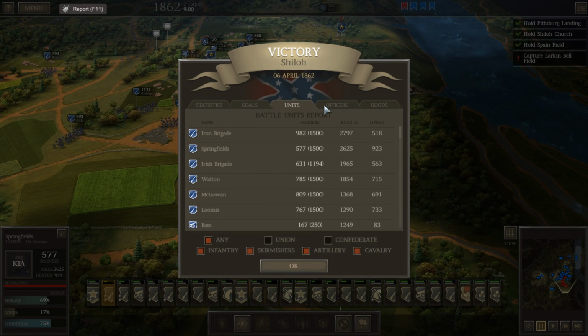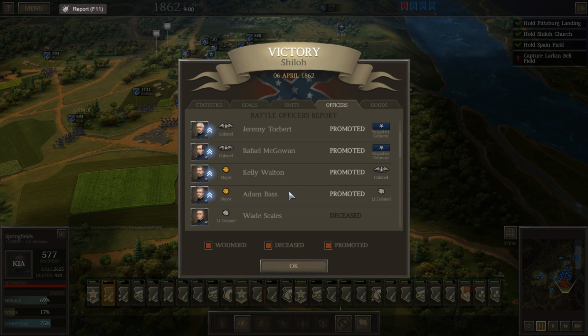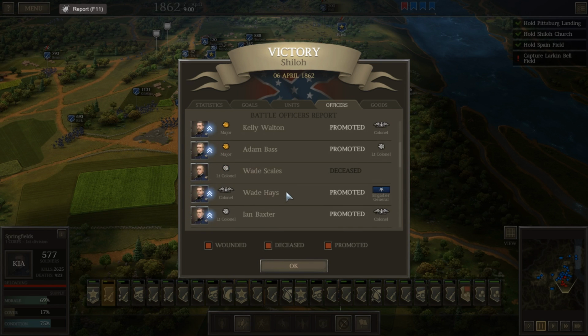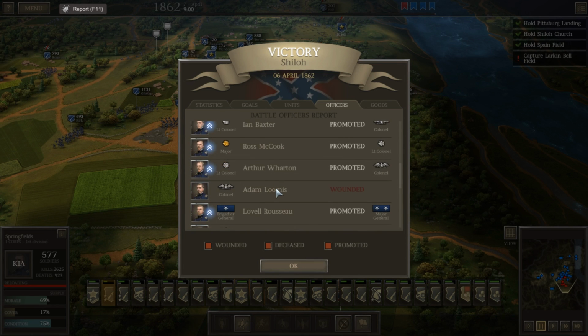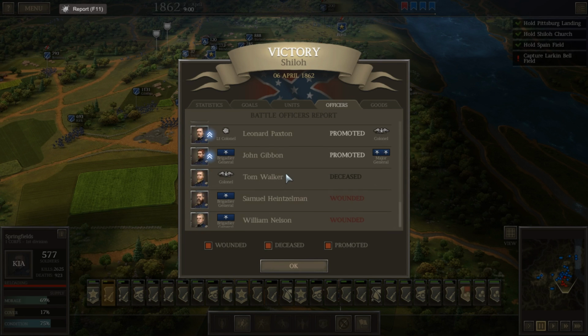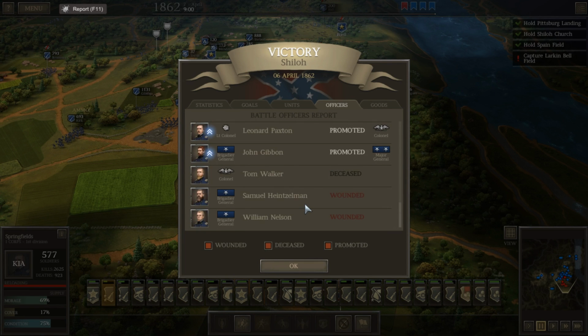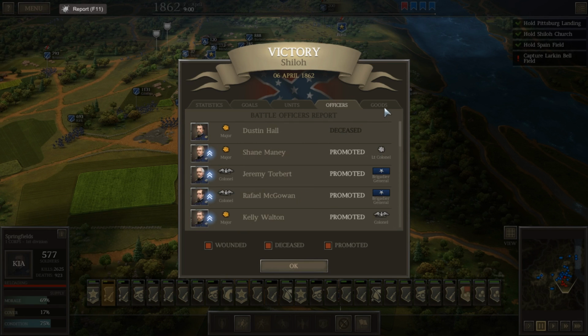We lost a couple of brigades routed from the field, but we also saw some promotions. So Torbert is now a brigadier general, same as McGowan, which will help with our division commander situation. Quite a few promotions across the board. We did have some losses. Wade Scales was killed. Look at all of these promotions, guys. Loomis was wounded, so he'll be out for a while. Edward Kursk will be out for a while. Tom Walker is dead. Samuel Heinzelman is wounded, and William Nelson is wounded. So we lost 2 brigadier generals wounded, but quite a few newly minted brigadier generals.